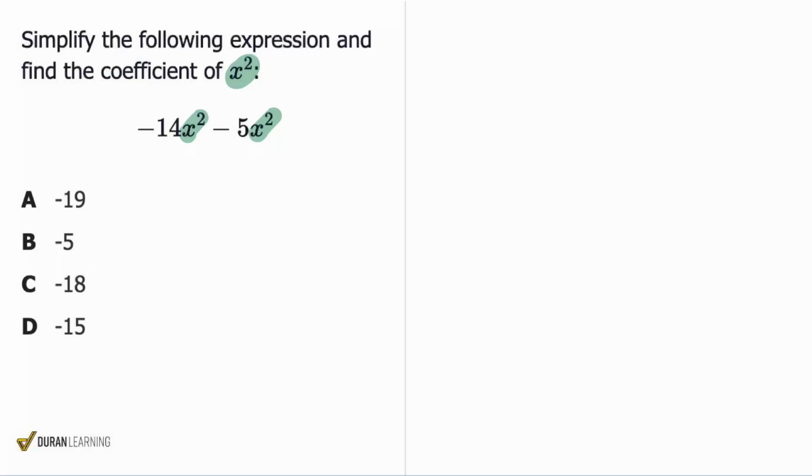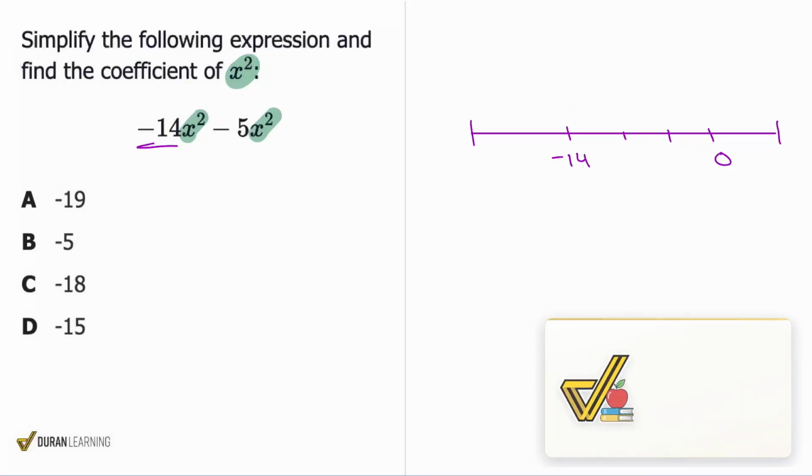So if you are not a fan of working with negative numbers, this is where this problem comes in just a little harder than typically, because if you're already at negative 14, everybody, let me just use a little number line here. Let's say this is 0, this is negative 5, negative 10, and let's say this is negative 14. If we're already at negative 14, and we're subtracting 5, which direction are we going from here? More negative or towards the positive direction?